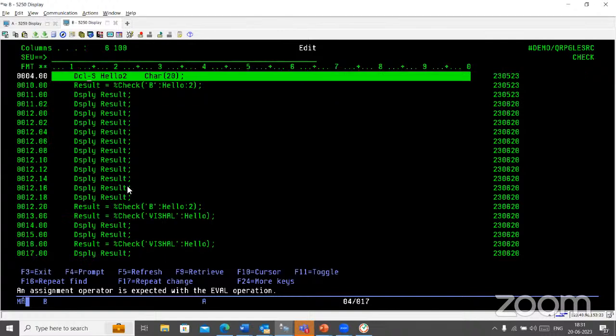And there are other commands, L and R. L is used when you want to move the data to the left side. By default, it will move by 1 character, or if you want to move by 2 or 3 characters, you can type 3.